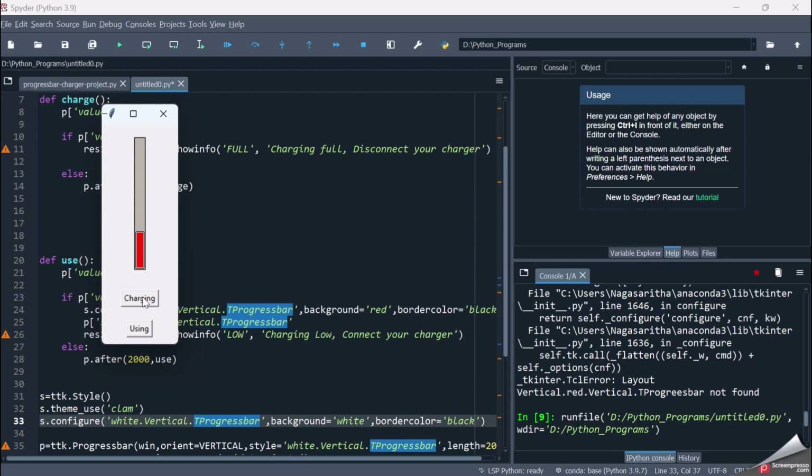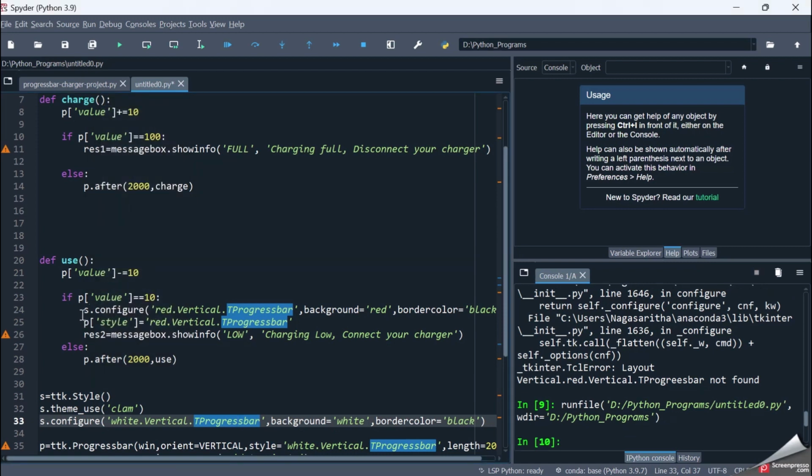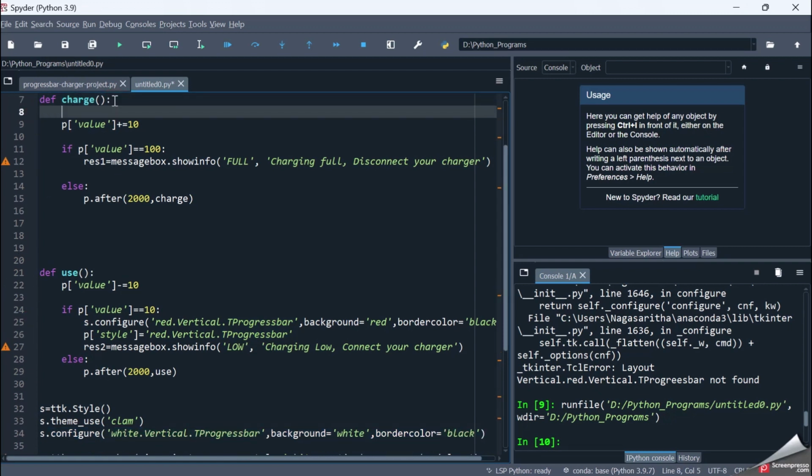So a small modification needs to be done for this. So we have to use s.configure with this particular value. I have to use it over here, that is in the charge function.